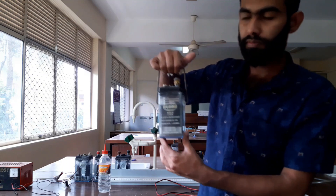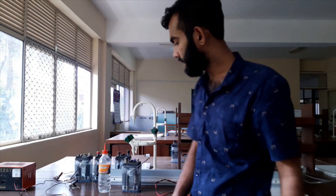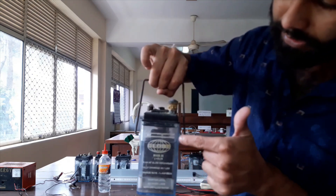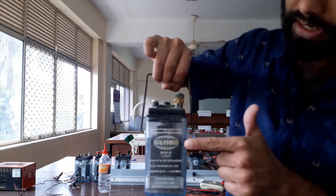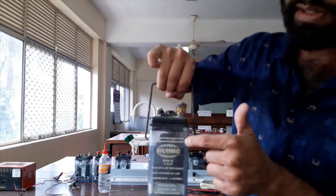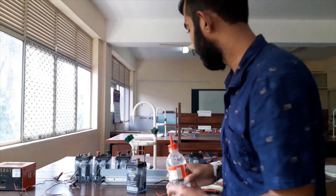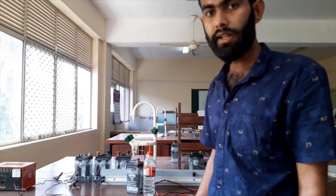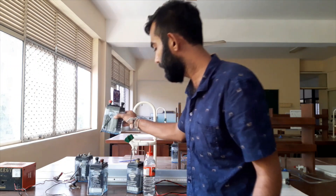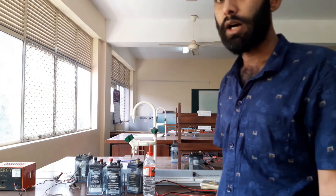Before charging, we have a battery charger here. Before charging, we have to check the acid level of this battery. As you can see, the battery acid should be at the correct level — in between these two lines. We have to adjust the acid level by adding battery acid to the batteries. I am going to charge 4 lead accumulators. Every one of them contains a lower level of battery acid, so I will refill the batteries with battery acid and then charge them.